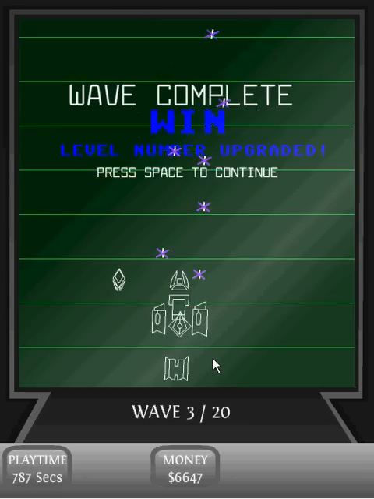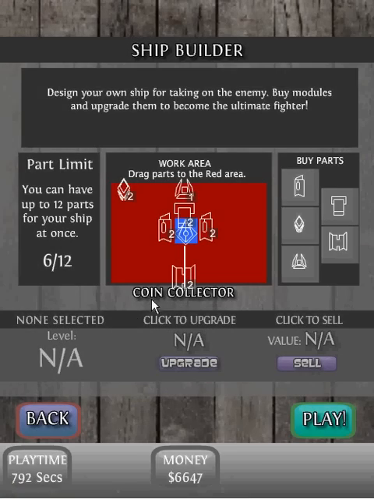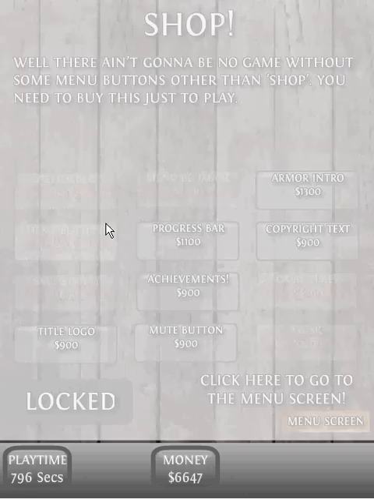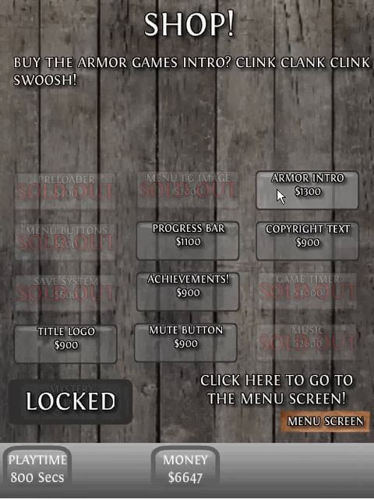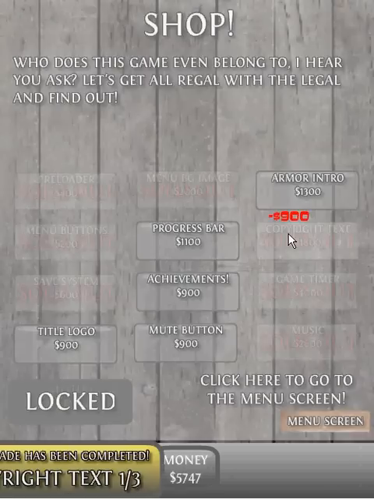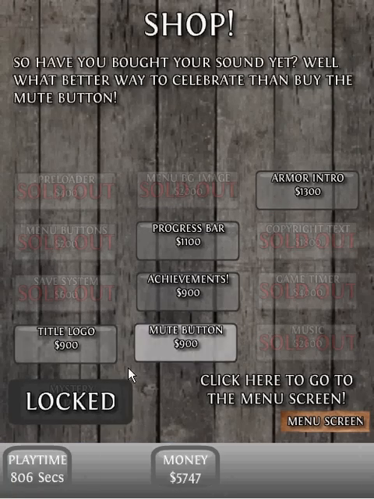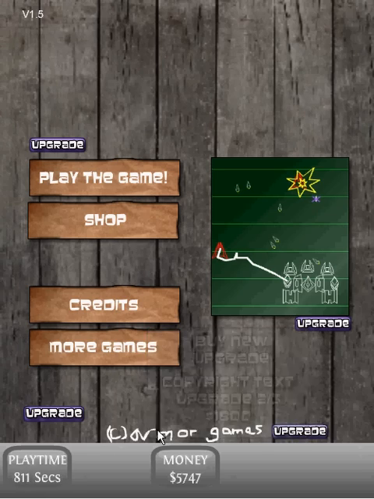Alright, and did I pass this? Yes, a win! We've upgraded our level as well. Alright, so, let me go back for a second and see if there's anything else I should be buying yet. I could buy copyright checks. Actually, I will buy it just for fun. Where is that? I don't even see that. Where is it? Oh, it's at the bottom. Armor Games, right? I can upgrade the copyright too. Alright, well, I think I'll avoid that for now.